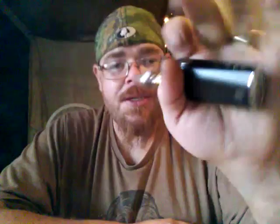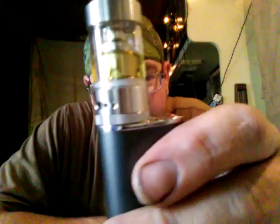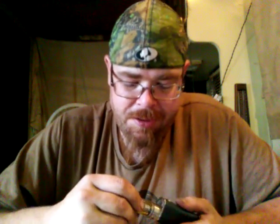I mean, this thing will actually push out a lot more juice than this thing's pushing. But they're meant to go together. It's almost like they're meant to go together. It screws down nice and flush. No big horrendous gap. Machining on it's really nice. Right out of the box, this is like a nice tank.